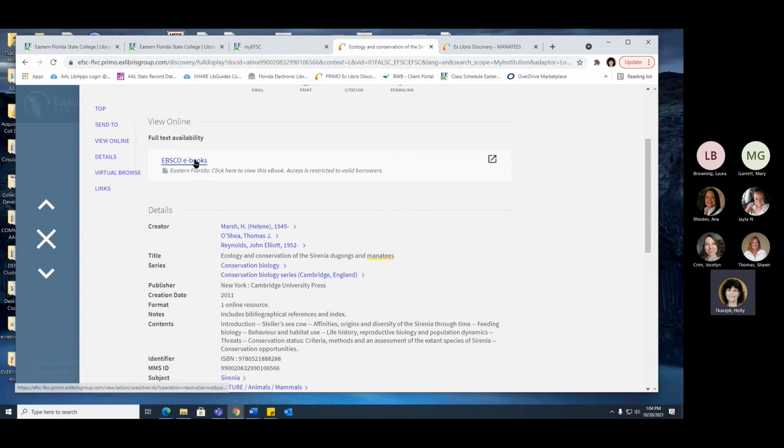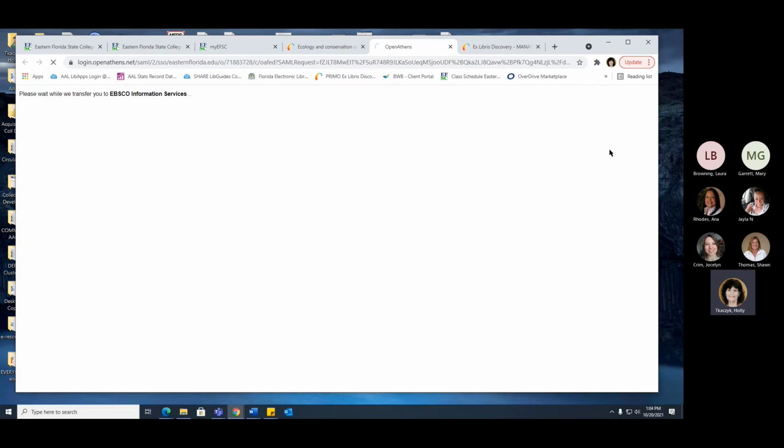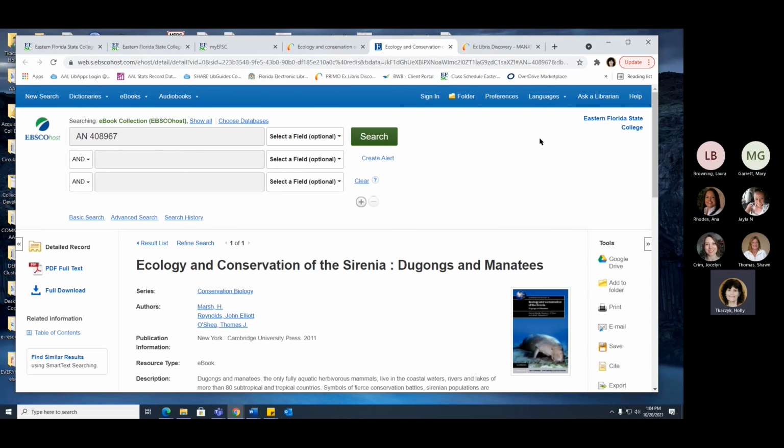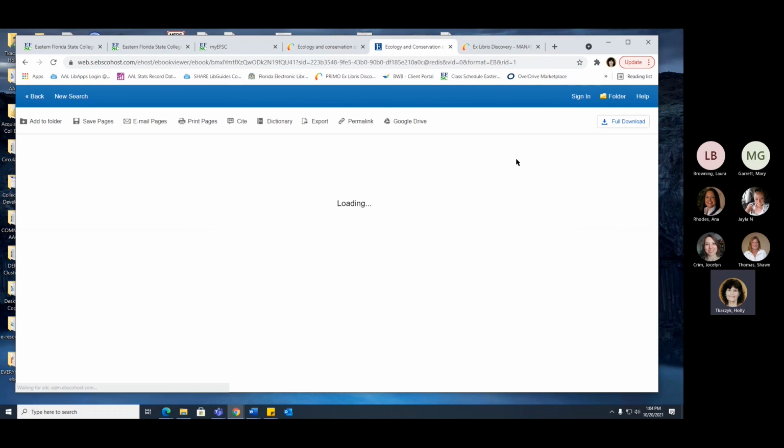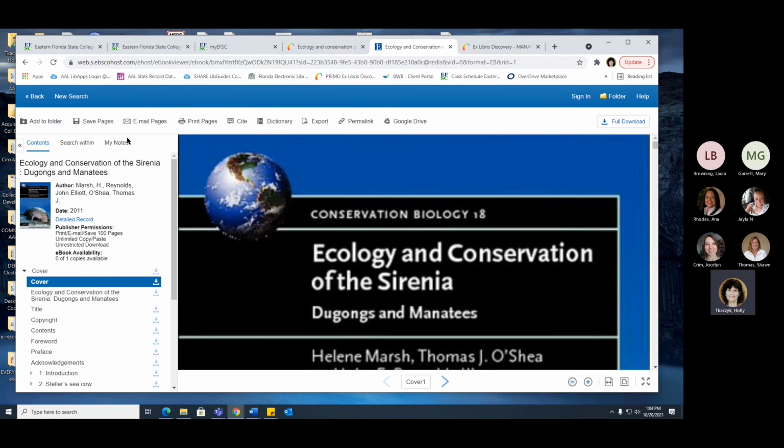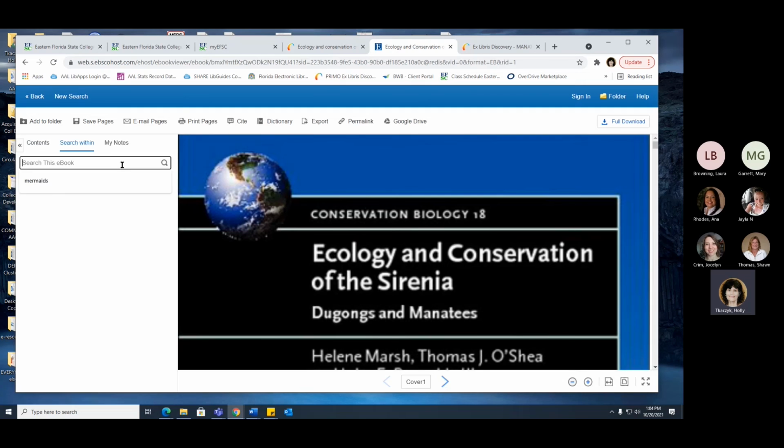Okay, so this book is available by EBSCO eBooks. So a great thing about the ebooks is you can search within them. That's my favorite feature. So let's see, I'll search for, oh gosh, what's a good, let me see if there's anything about pollution.